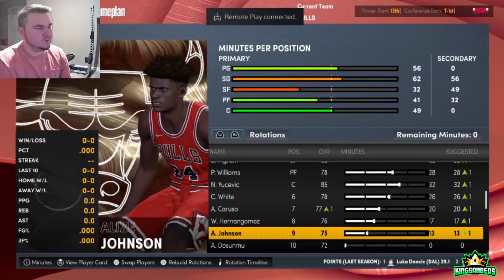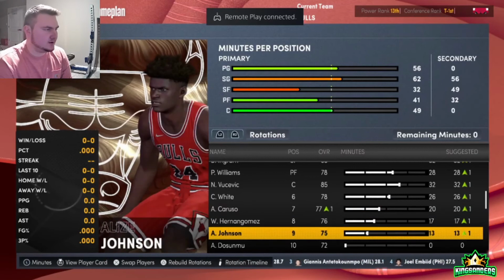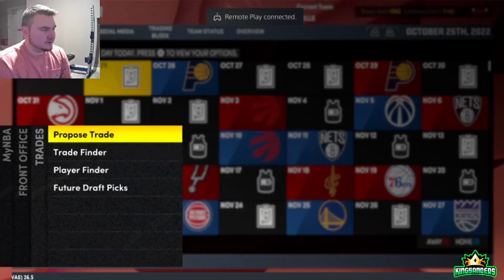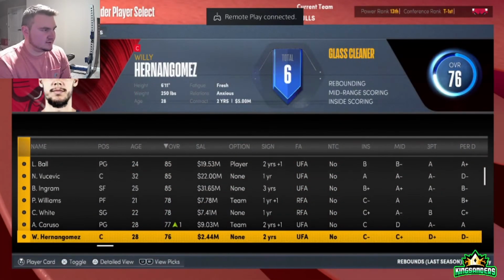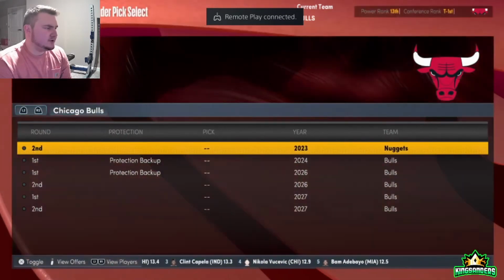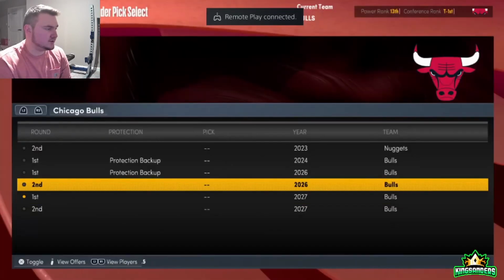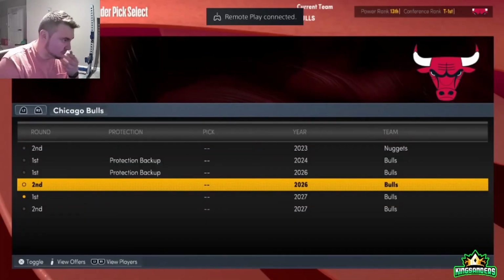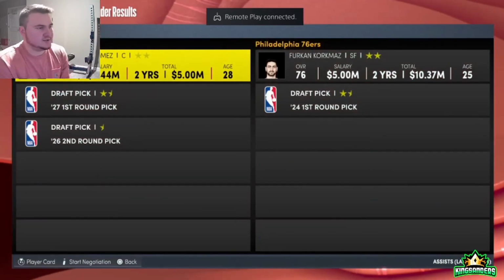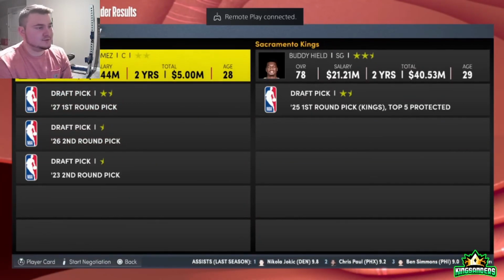Maybe for a new backup wing player, like a small forward, power forward type player. So just a forward, I guess. Let's go ahead and see what we can offer here. I know we have Alize Johnson, and Alize Johnson's on about a 1.9 mil. So maybe we should do Hernan Gomez, and we can't do any of those first, so we'll give an unprotected first and an unprotected second. We'll see what we can get. If there is nothing, I'll check with Alize Johnson as well. And then after that, we'll probably just roll with it.